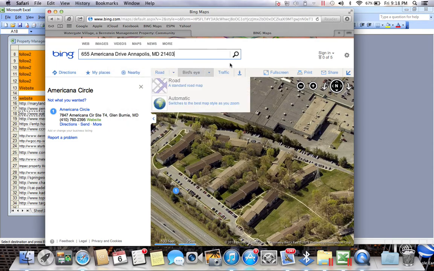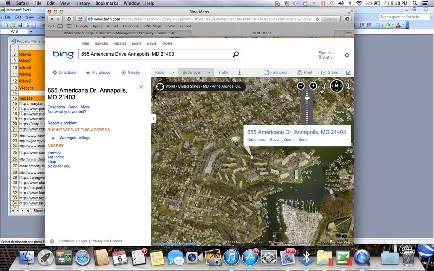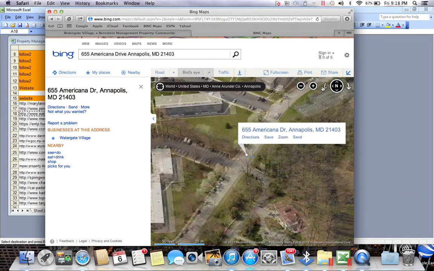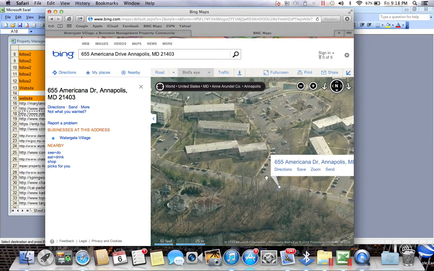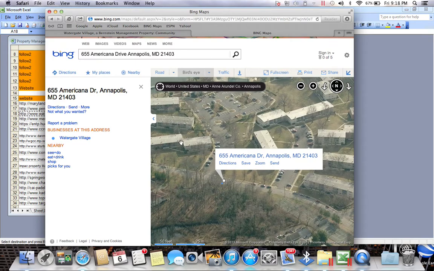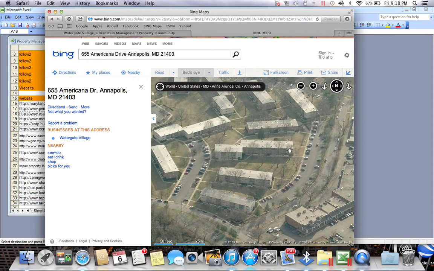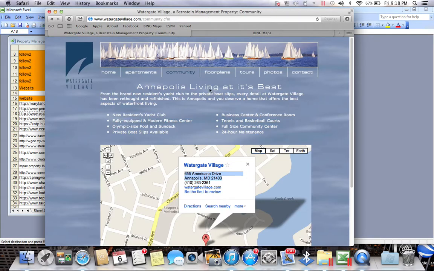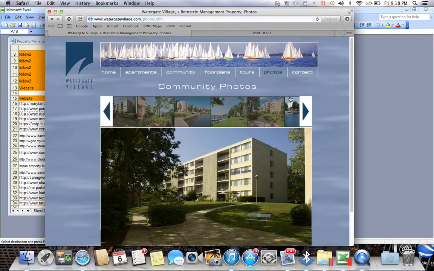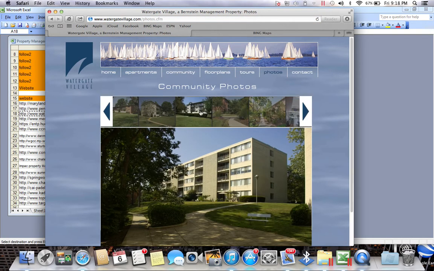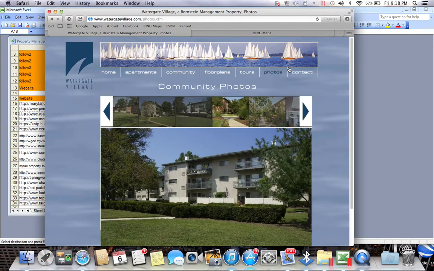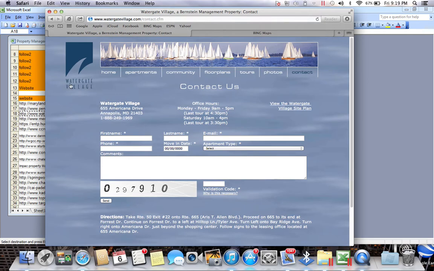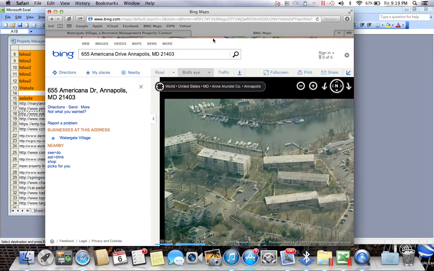You know, we don't want to waste time with something that looks like that building we just saw, but that's not the case here. I always spin it too, just to the north. We're looking at it. Yeah, they definitely clean these gutters. I just want to make sure of that. Let me see some of these photos. Yeah, these we do. Alright, so Watergate Village. That was the address.